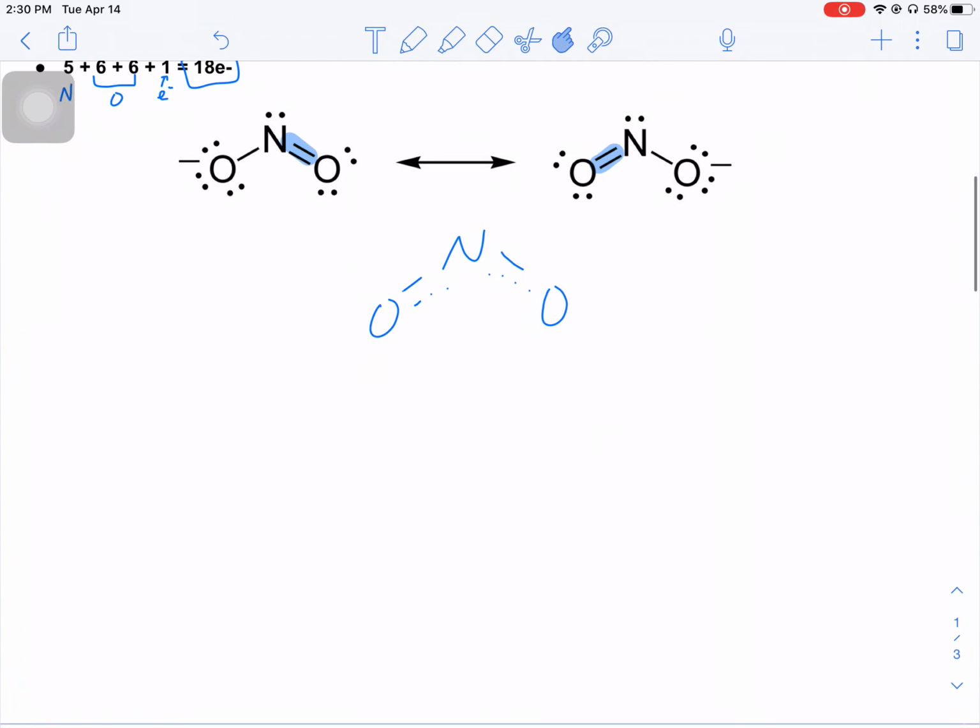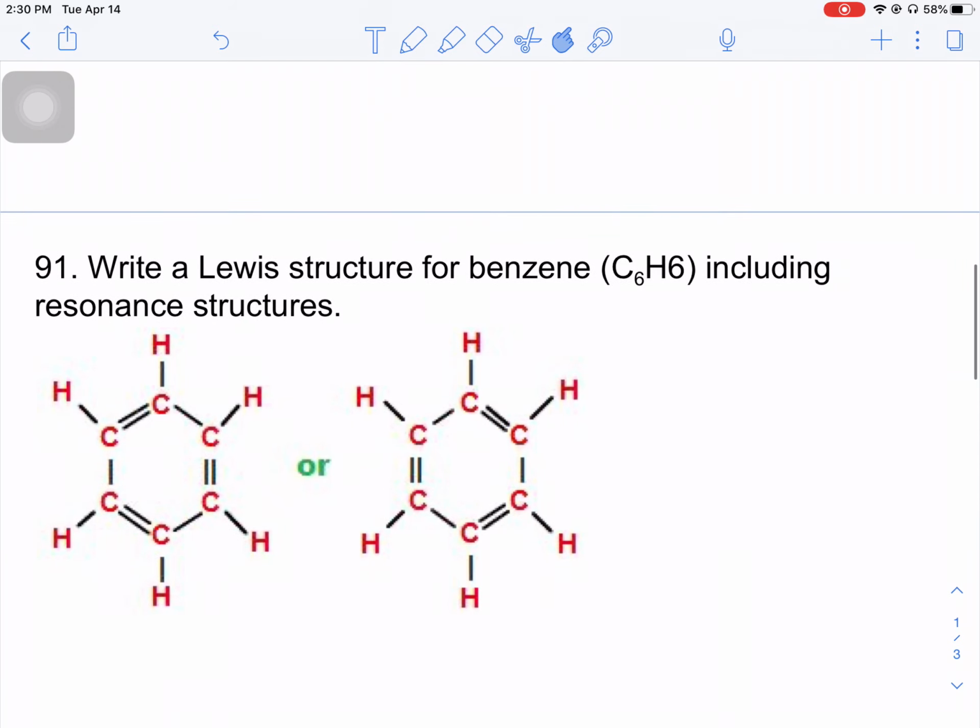All right, next examples. This is probably what I would assign you for homework, and the example is benzene. If you add up all the electrons, 6 carbons should get 24, and 6 hydrogens should get 6. So we should have 30 total electrons, and if you count, I'm sure you'll find 15 dashes, which represents the bonds. And really the only difference between these 2 resonance structures is where you place the double bond.